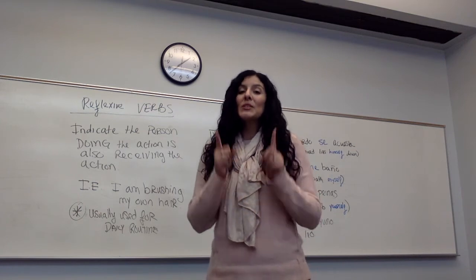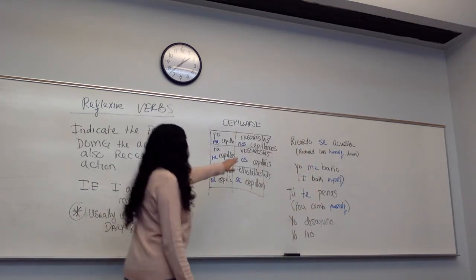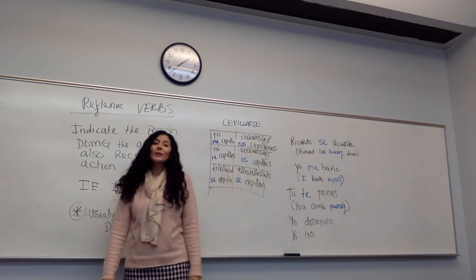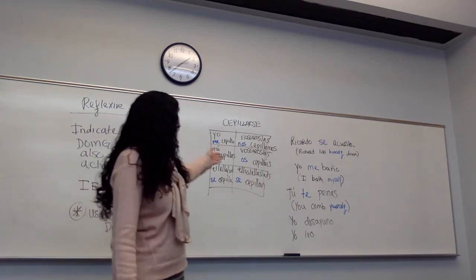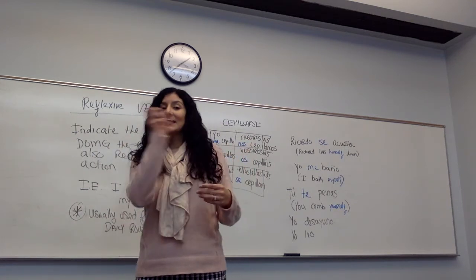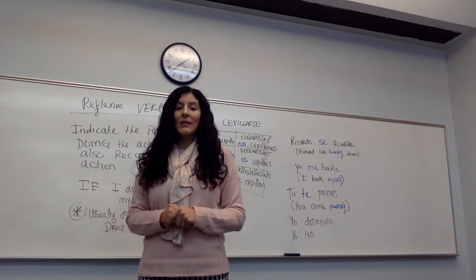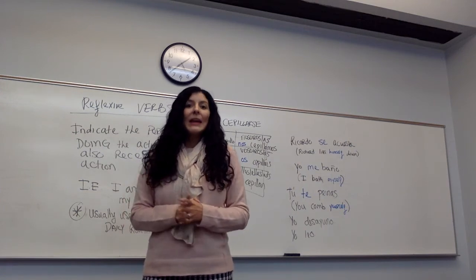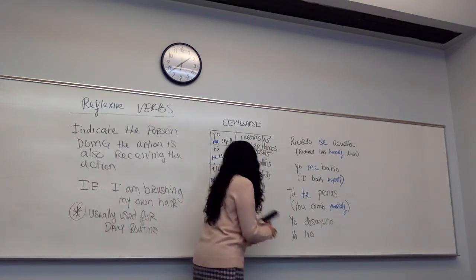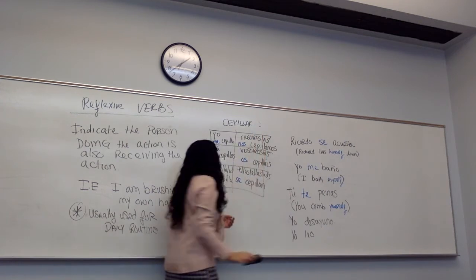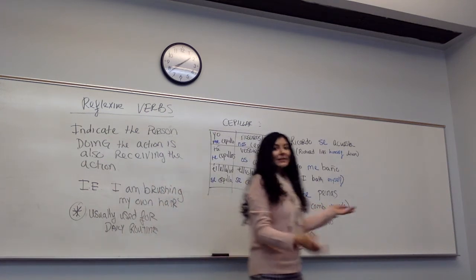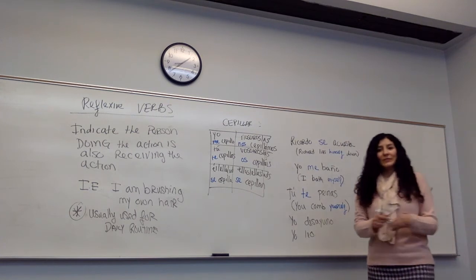Normally, reflexive verbs are indicated by having this little pronoun on the end. So, for example, this verb says cepillarse. If I had another reflexive verb, it would say bañarse, acostarse. The se on the end tells me that it's a reflexive verb. Now, in order to make the verb look normal, sometimes people recommend taking the se off, and then it looks like a normal verb. But the se just tells us that the verb is reflexive.